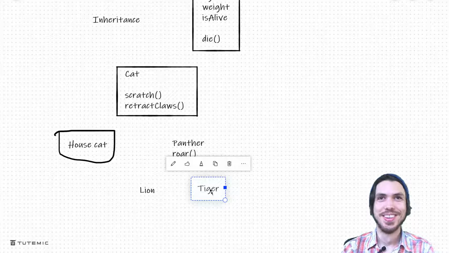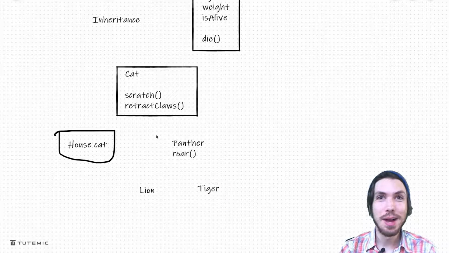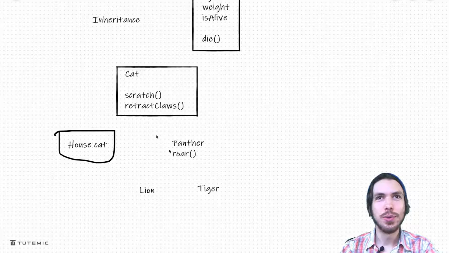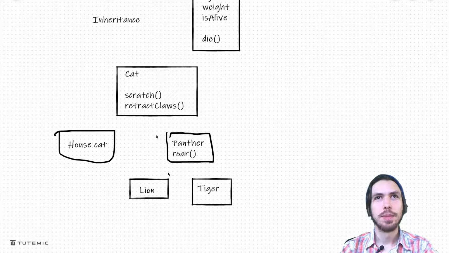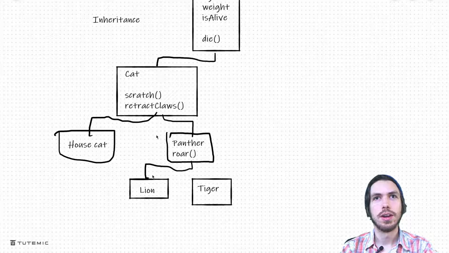Now, if some of you know a lot more about cats and you're like, what are you talking about? Tigers aren't panthers. We're going with it, okay? Right? So tigers and lions, they're panthers, right? So let me draw some lines here so that we're clear what's going on. Beautiful. I'm so good at these lines. All right.